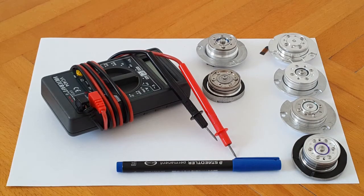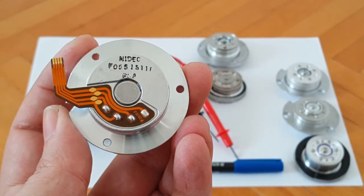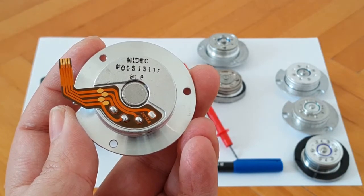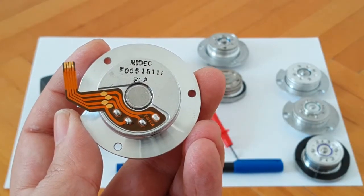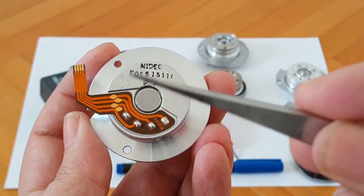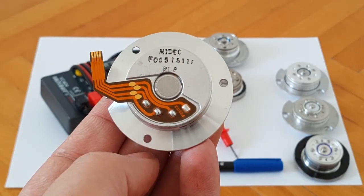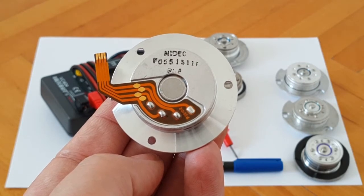Now we'll have a much closer look at the motors placed on the paper, starting with this one at the top. Hard drive motors usually come with four contact leads or four soldering joints, or a gold-plated surface with a connector. They usually come with four contact points, but I also have two here that only have three. Hard drive spindle motors are also called brushless motors, servos, servo motors, and BLDC type motors.